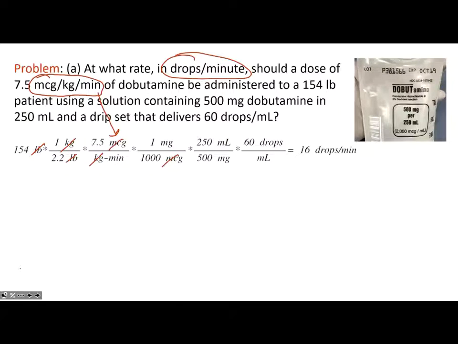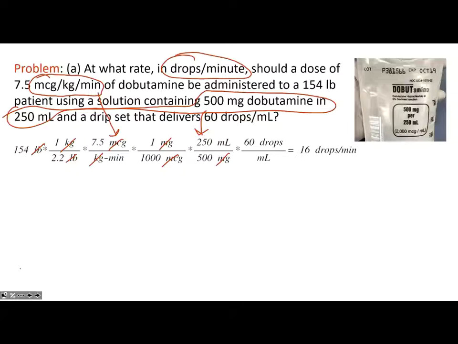That gets me milligrams. Now here's the deal. How do you go from weight to a volume? You use the concentration, all right? So right here, we're told the concentration of this is 500 milligrams of dobutamine in 250 mils. That's the information I'm going to use right here. And I set it up so that I put milligrams on the bottom so that milligrams cancel. And using the concentration, I have converted from my weight of dobutamine to my volume of the solution that I need. I'm now in milliliters per minute.